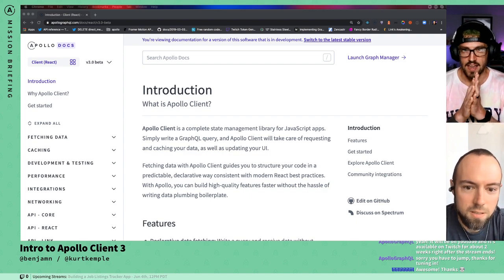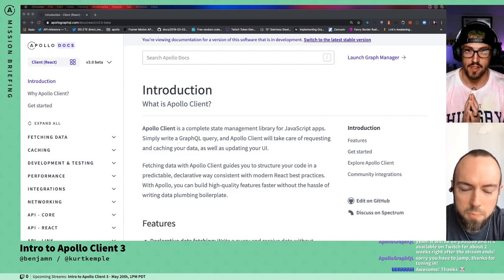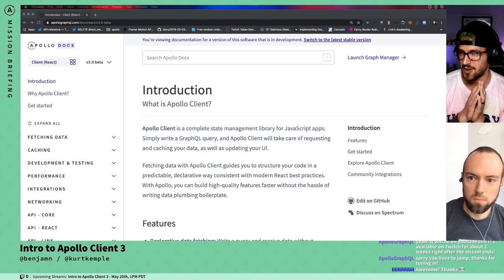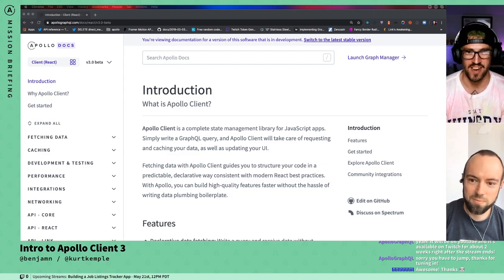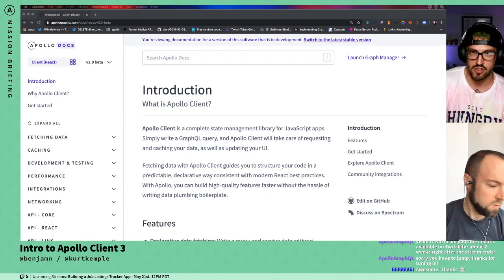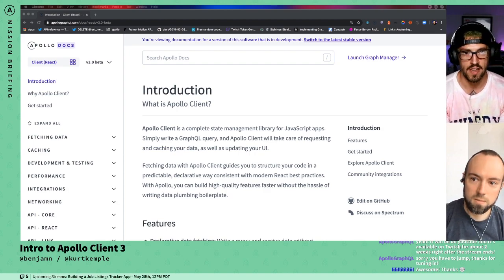Absolutely. Yeah, and today we're going to be looking at Apollo Client 3, where there's a lot of really awesome things. Ben is largely responsible for a decent chunk of those awesome things. And so to have him on here is really awesome. I'm very excited. I can't wait to see what we will do. But do you want to take a second, maybe introduce yourself a little bit more, talk about Apollo Client 3.0 and all that fun jazz?